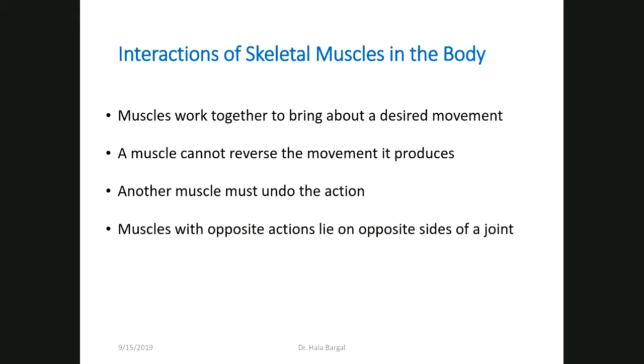I will teach you next time, or you can write this rule from now. Anterior compartment of the upper limb are flexors, while the posterior compartment of the upper limb are extensors. In the lower limb, the anterior compartment are extensors, while the posterior compartment are flexors. Clear? These four rules are very important. So, to do a desired action, a group of muscles should work. We will have an example of that: flexion of the elbow.